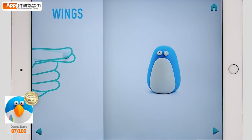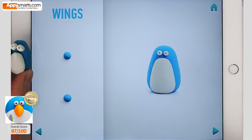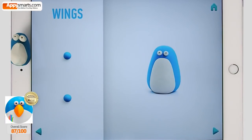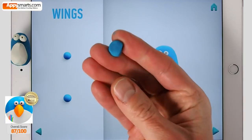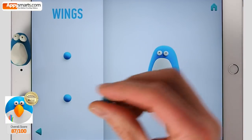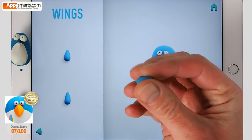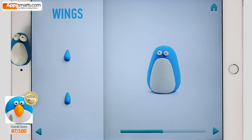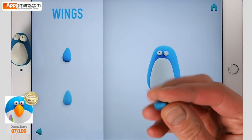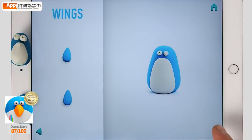Let's model wings. Take a piece of blue clay and roll 2 little balls. You must be proud of yourself. Keep going. Then roll them into a cone with your fingers. And flatten them with your finger. You've done it! Wings are done.